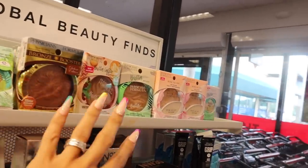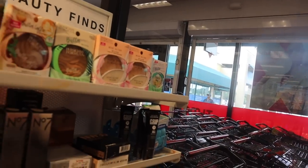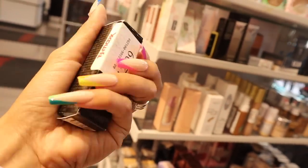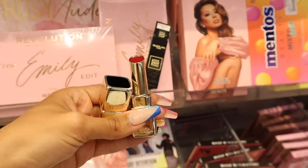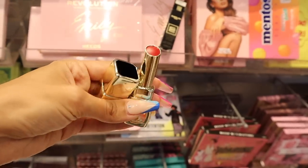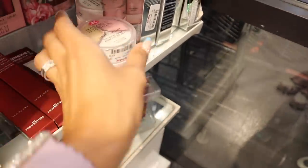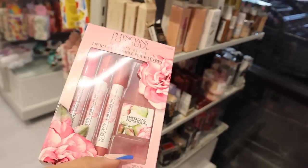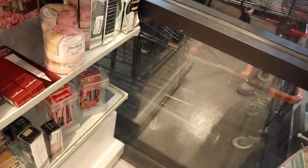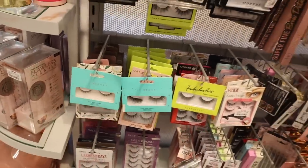I never realized there's another makeup section on the side — Physician's Formula, most are only $5: butter coffee bronzers, body bronzers, Rosé All Day. I was just at Walmart and these are a lot more, so definitely come in for these. There's also a Kiss Kiss plumping shine hydrating floral lip care priced at $13 — looks like a high-end brand in perfect condition, called Daisy Red in a true hot red. Down here, Physician's Formula mineral wear three-in-one setting powders for only $6, and a set with three color crayons (hot pink, nude, mauve) with a pencil sharpener for $5.